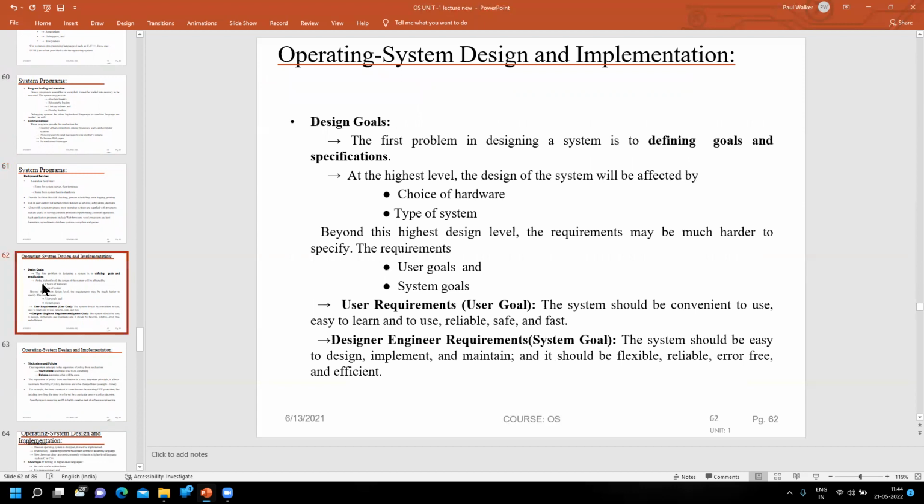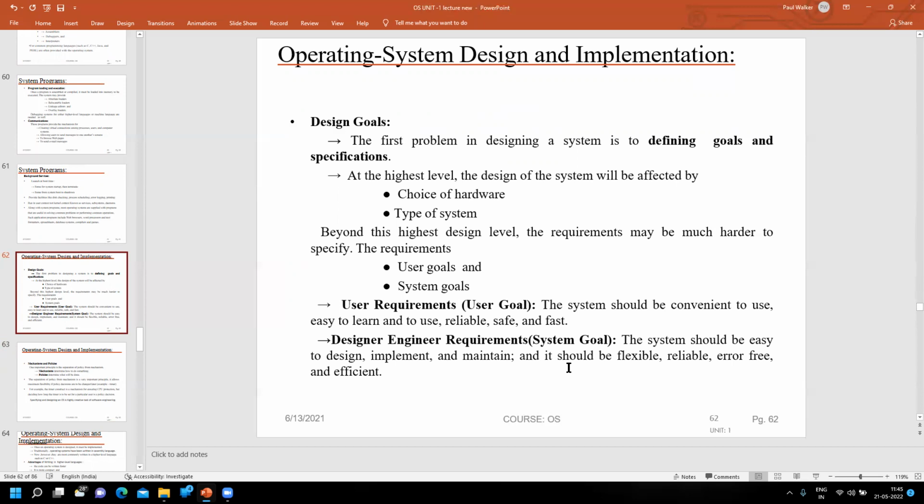The main objective of operating system design and implementation is that it will define the goal. It will identify what type of hardware is used, what type of software system, and what the user goal requirement is, whether it is convenient to use, convenient to learn, and convenient to use in a safe manner. Like that, it will describe the highest design level of a requirement. What is the system goal?